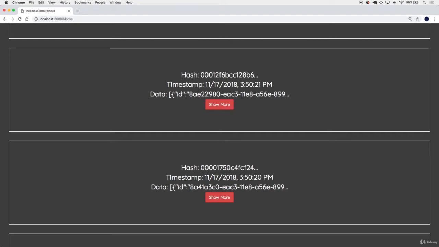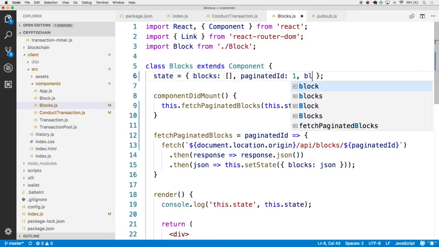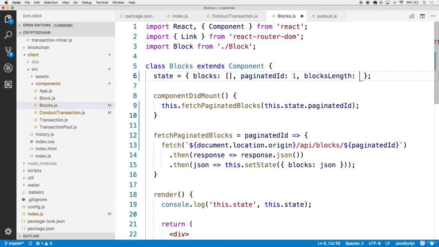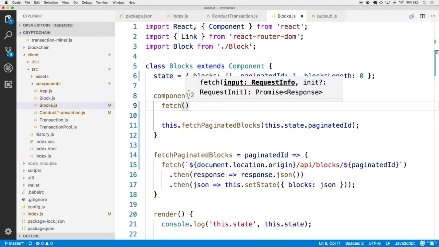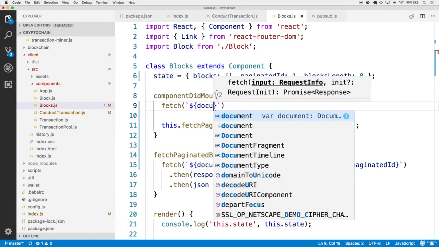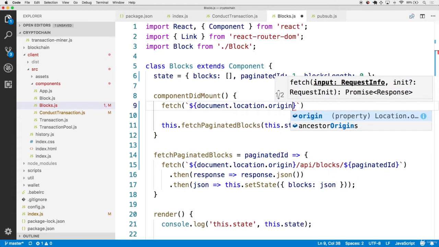This means that we'll need the blockchain length in the component state. So add a blocksLength overall to the state, and this will be 0 by default. We're going to get the length from the backend within componentDidMount. So we'll make a fetch. We're going to compose the overall URL by using the document location origin, and the endpoint we want to hit is /api/blocks/length.